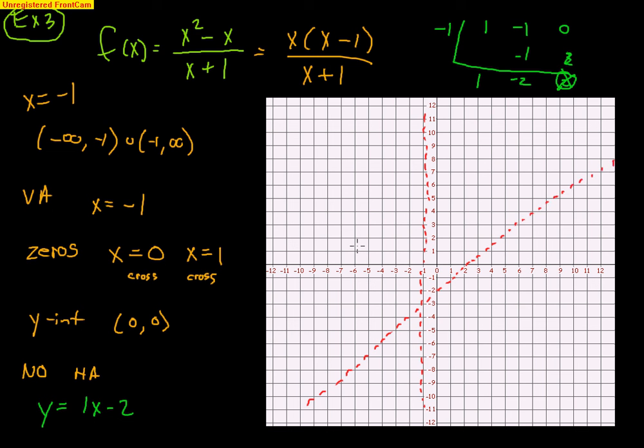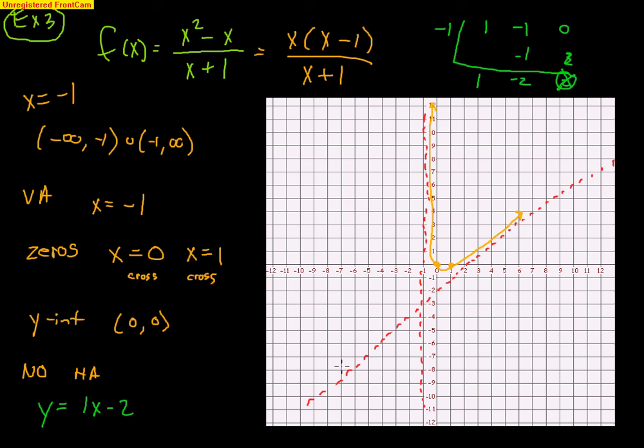Okay, now let me go ahead and fill in here my zeros. Here's 0, 0, and here's 1, 0. And let me go and fill in my y-intercept, which is also 0, 0, so that was easy. And this makes sense now. So here's the graph. It's going to hug that asymptote. It's going to come down here. It's going to cross through 0, cross through the 1, and then continue back up and hug. And again, my line is really wavy, but it should be nice and curved there.